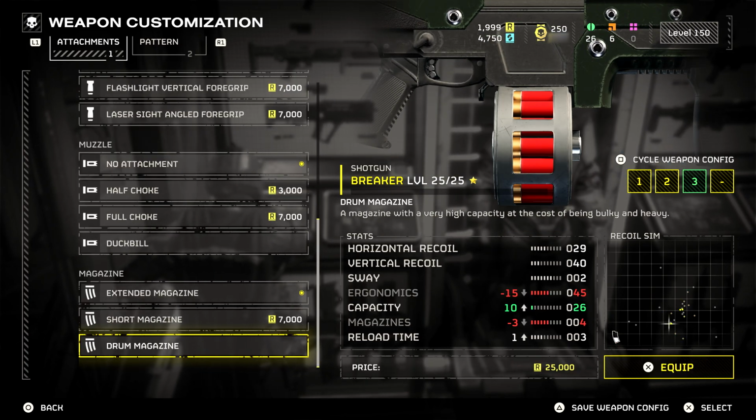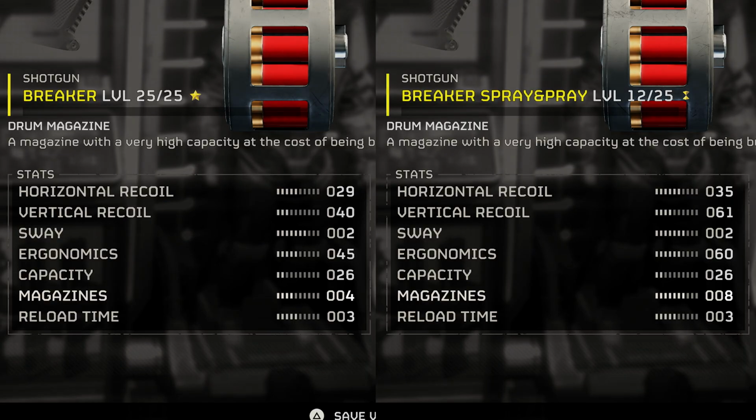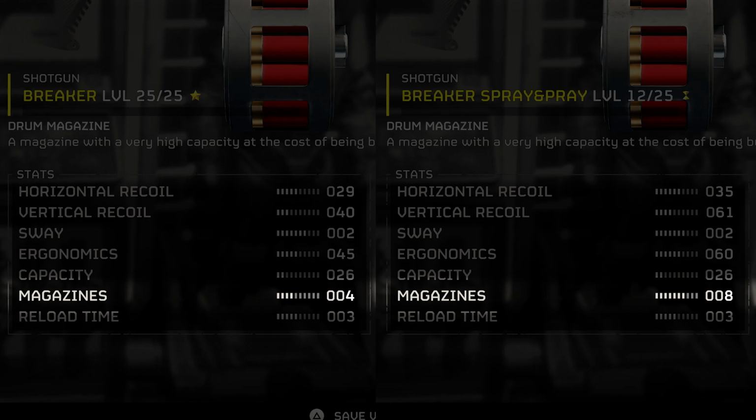So we've also made it so that the Breaker Spray and Pray, for example, even if you tweak the Breaker to be as close as you get, that one will actually get more magazines because it is a spray and pray. It will have a little bit more. And also you don't have to grind for several hours to get that. You can get that kind of immediate shortcut to the spray and pray instead of investing all of your time and energy into the Breaker just to get it close to the spray and pray. Yeah. But it will be your spray and pray. Yes. That will do more damage. You can build weapons that will get close to others, but you will not be able to build a weapon that is an identical copy of another weapon, basically.